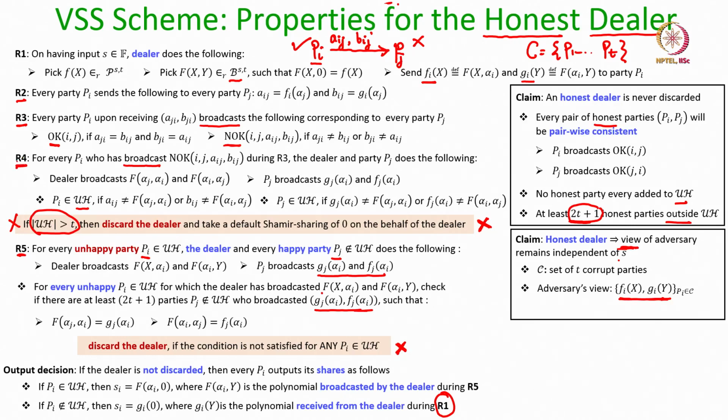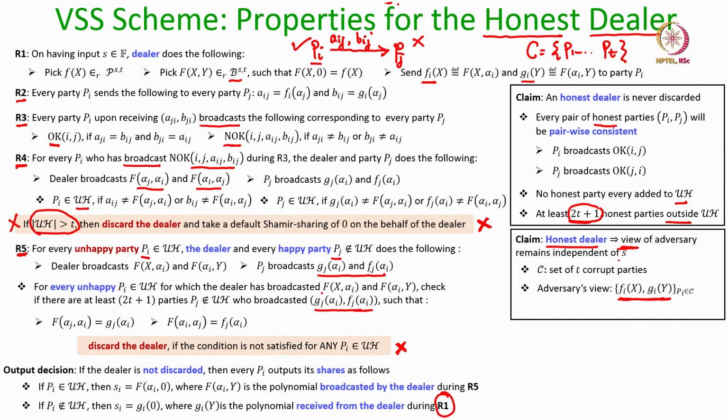Now, let us see if anything new gets added to the adversary's view during round 4, and the answer is no, because even though during round 4 the dealer is making public some points and complainants are making some points public, those points are already known to the adversary. More precisely, if there is a conflict between i and j, at least one of them is corrupt, because we are considering the case when the dealer is honest, and if the dealer is honest, there won't be any conflict between any pair of honest parties. So, if there is a conflict between i and j, that means one of them is corrupt, and whatever points the dealer and the complainants are making public are already known to the adversary, which can be derived from the row and column polynomials of the corrupt parties. So, this is not new information.